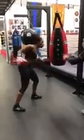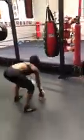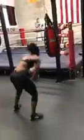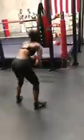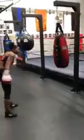Last 30 seconds, one, two, and a squat thrust. As many as you get, 30 seconds, ground up. Good. Squat thrust. Yeah. Excellent work. Good. Less than 15 seconds left. Very good. 10 seconds left, Nina. Good. Bell's coming. And break. Fantastic.